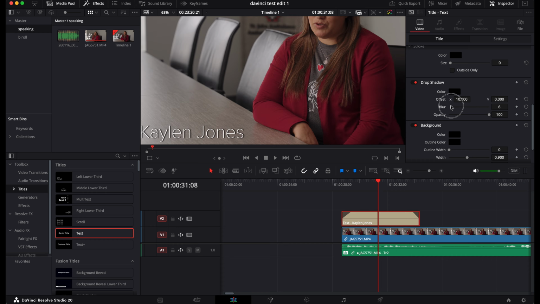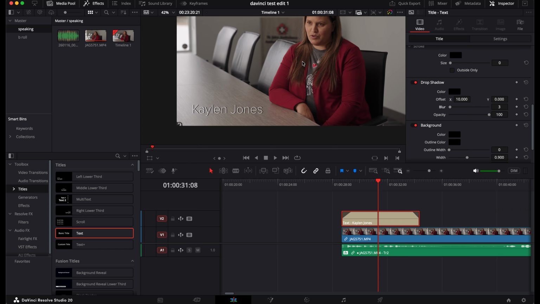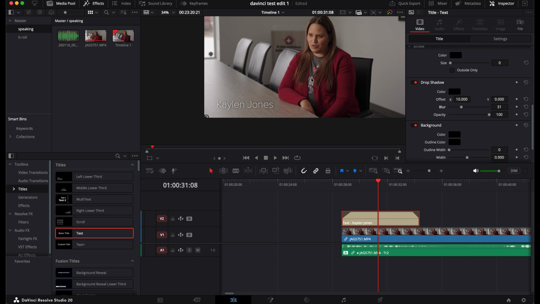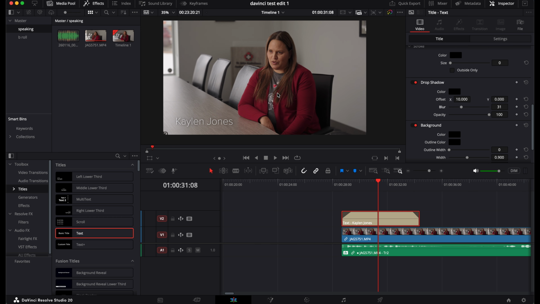You know what? I'm going to take the blur down. Let's see how that looks. No, I liked the blur. Let's add it back. Yeah, something like that. And then if we turn it off, you can see the difference. So it's helpful to have some drop shadow. So I like that. I'm happy with that. And I think I'll leave it just as that is.